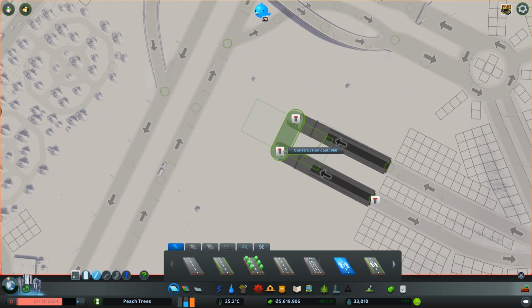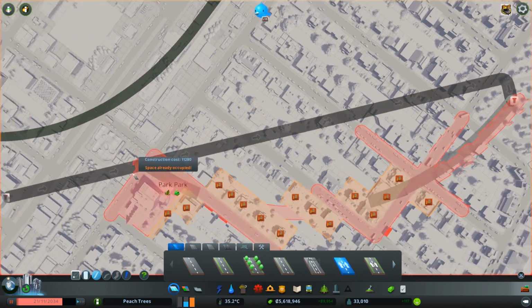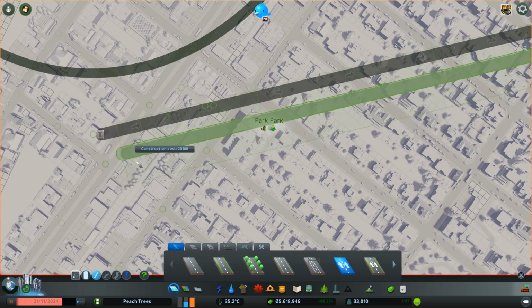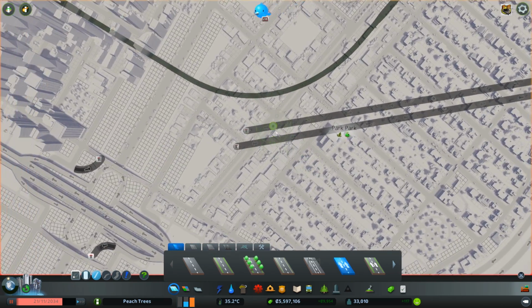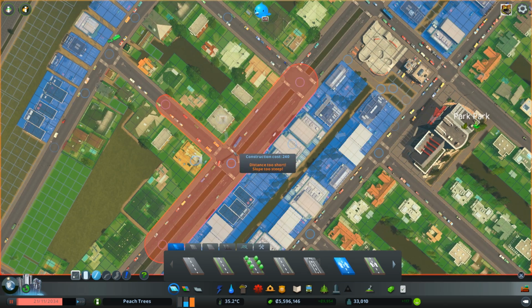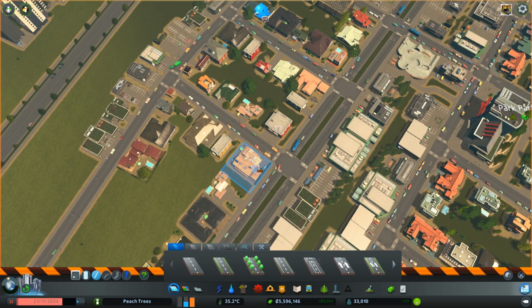So what is the cost of this? 960. Let's see if I can replicate it over here. 960, there we go. Let's come all the way, if the game allows me, of course. Doesn't seem to be the case. Connect it over here, and what have we done? Okay, nothing special.